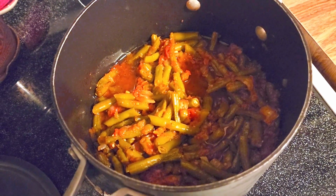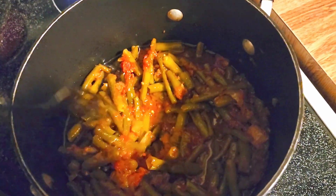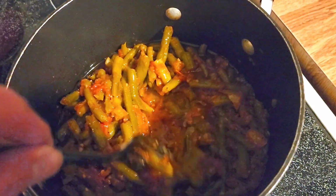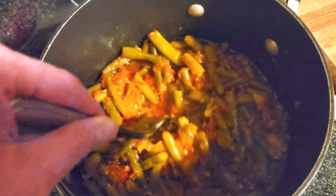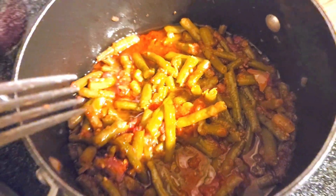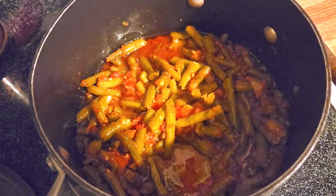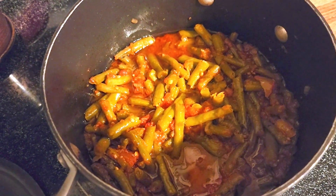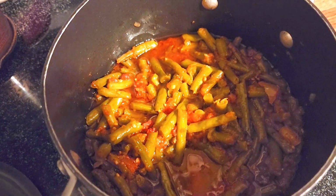Okay, these beans and tomatoes, these Greek green beans, have been simmering on the stove for probably 4 hours on simmer or low. They are good and tender, and they're done. Look how pretty they are. I will show you what they look like on a serving plate, serving bowl, and then I will be sure to write the recipe in the comments. And I hope that you try these and you love them. I will be back in a minute to show you what they look like, ready to serve.